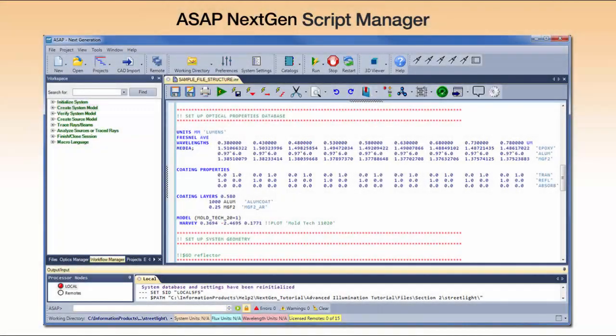And finally, the script manager, where we actually see all of the actual files that we interact with in ASAP. We can examine them as files. So we have viewers for some of them, and in the case of a script itself, we just have a script editor. As I said, one is not better than the other. They each have their strength. It depends on exactly what you're trying to do, which one you might choose.